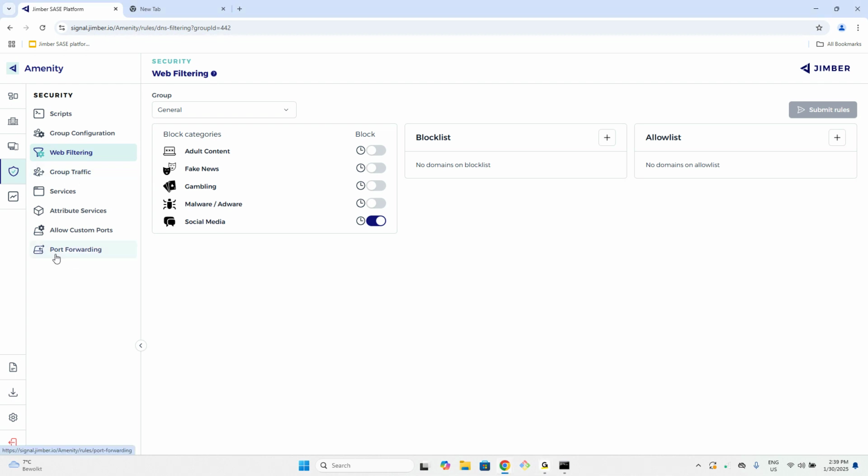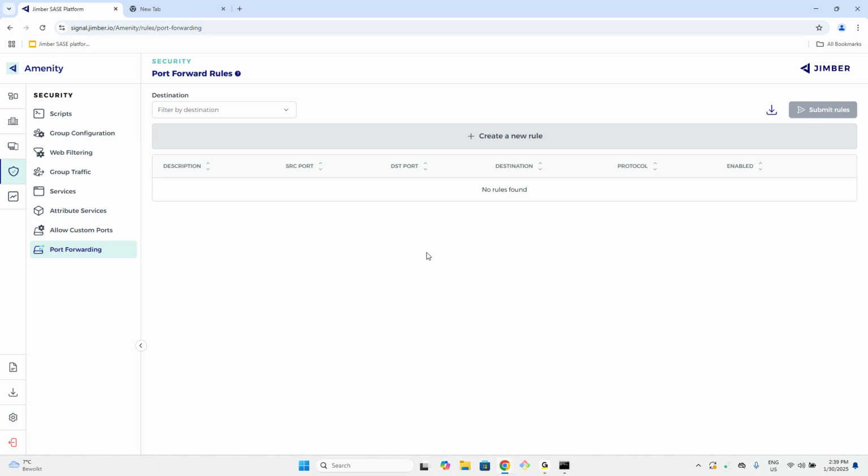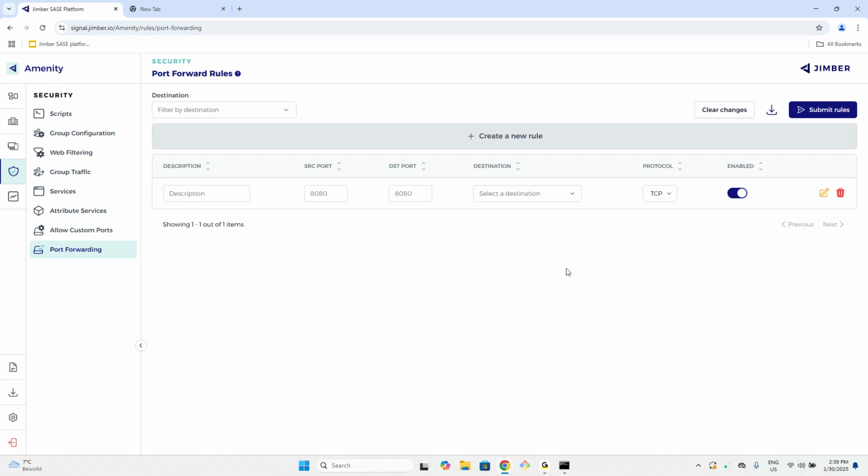You can also do port forwarding, so you can enable port forwarding rules. If you enable port forwarding rules to certain internal applications, then you can expose internal applications to the outside world through one of the network controllers. It might be an on-premise or it might be our cloud network controller. So it's an easy way to be sure that people can access resources from within your network through the public internet.